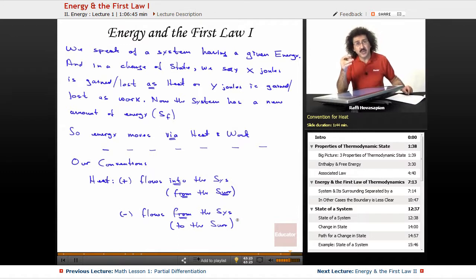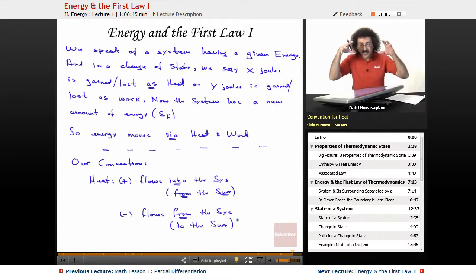By not picking a particular point of view, by not getting locked into, quote, the chemist's point of view, or the engineer's point of view, or the physicist's point of view, you're freeing yourself up to actually just take a look at a thermodynamic scenario in general. If you understand that, point of view becomes completely secondary and irrelevant. Afterward, once you decide what's going on, where energy has flowed, where it's ended up, what the final temperature is of the system, what the initial temperature is, and the final temperature of the surroundings, once you have the bird's eye view, the big picture, you can decide yourself what point of view to take if you have to give a final answer.